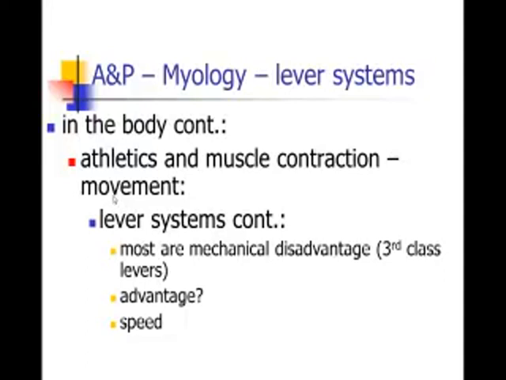The offsetting problem is that you lose power. It's always a trade-off. If you increase speed, you lose power. If you increase power, you lose speed. A good example that you can probably relate to would be pitchers and tennis players. The fastest major league fastball pitchers throw a little over 100 miles an hour, maybe 103, 104, 105, 106 miles an hour. That's really extraordinary. The fastest tennis players can serve a tennis ball at 150 miles an hour.